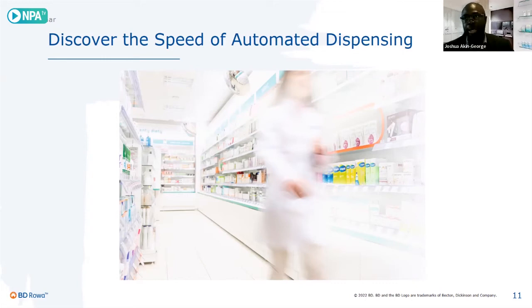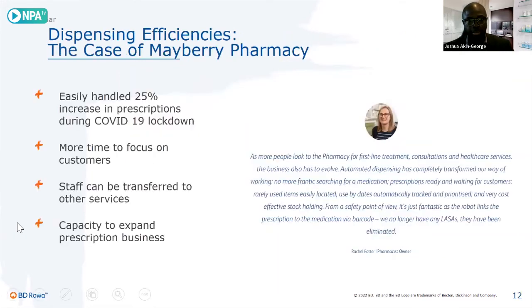We see this a lot, and this is something that comes back from our customers very, very regularly, saying, "Well, it's changed the whole workflow. It's really speeded up the amount of time that we're able to do that in," and so on and so forth. So I hope that was a very, very brief demonstration as to how quickly it can be with a robot. We move on to the next slide, please.